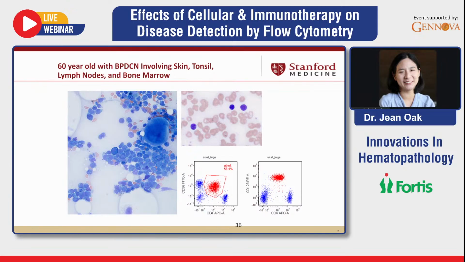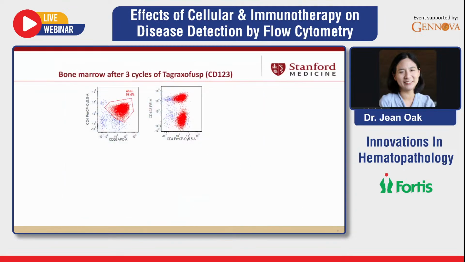So in addition to all the things that we've talked about, there are other antigen immunotherapy therapeutic targets. One of the other targets is CD123, using a fusion protein for a word that I cannot pronounce. This patient got the anti-CD123 fusion protein and received 3 cycles of it. Unfortunately, he didn't respond, as you can see based on the CD56 and CD4. But what you can now see is that there's a distinct subset that shows CD123 loss. You're like, great, this patient didn't respond, and now at least about half of them have lost CD123.